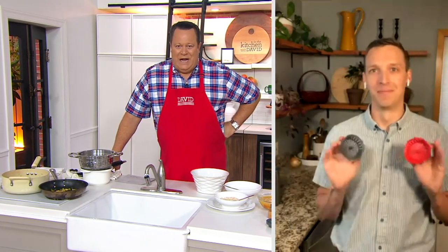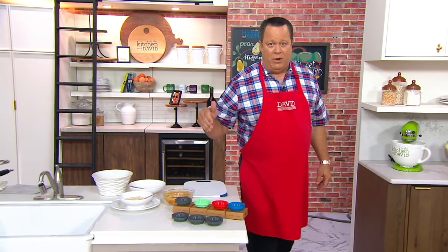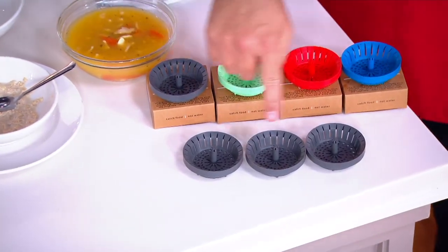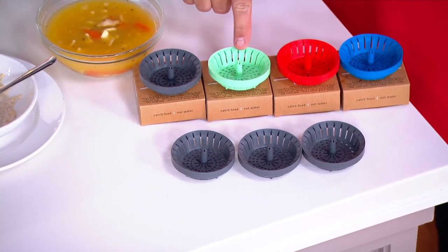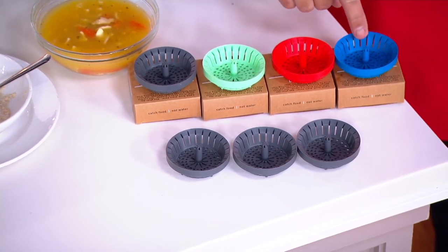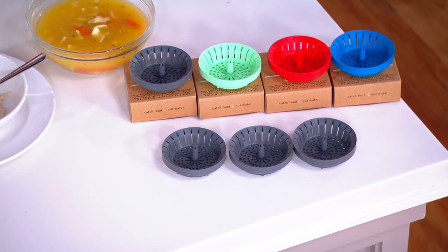6,000 of these are now gone, with 1,400 customers waiting to place an order. Many folks are ordering more than one because we are shipping these immediately. You may want to think about these as gift ideas and stocking stuffers for the holidays. You get a set of three no matter what you order — 1,300 left in the gray, 1,900 in the green, 1,600 in the red, and 1,800 remain in the blue. We've now taken orders for half of the quantity for the remainder of the year. This is our only order of the year 2021.